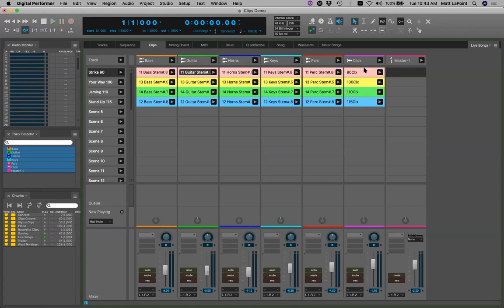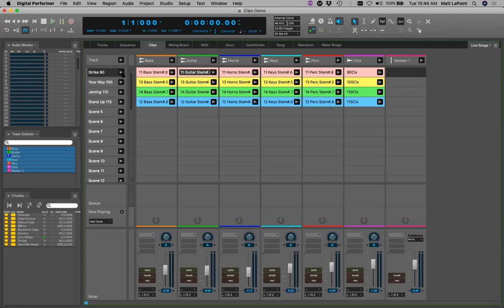Now, we're going to hear the click, but the click could go out of a separate output to your in-ear monitor system, or a separate pair to the stage wedges or the in-ears, and not the house, obviously. But you're going to hear the click here. And of course, what's cool about this setup is that on any given night, if the horn players are here, we could mute that track. Or, hey, tonight we've got the guitar player in, we don't need that track. I'm just going to mute those tracks because we have someone covering that part. That's a cool thing, but I'm going to leave these all in here so you can hear it.